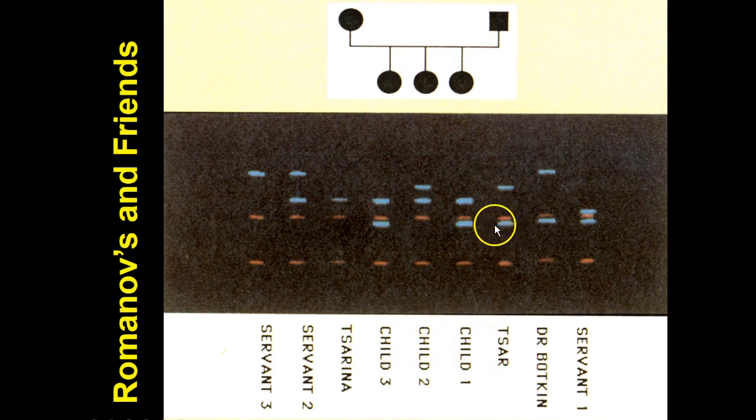So we see here that the Tsar has a band here, and here the Tsarina only has 1 at this particular location. So that means that all 3 of these kids better get every band from mom and dad. If there's any extra bands, then one of their parents is not their parents. So if we just do this, for example, with child 1, we see that child 1 has a band here and the Tsar has a band here. So the child 1 has his second band. Well, where did that come from? If we look over here, there we go. So that's one of the ways that we know that the Tsar and the Tsarina are the parents of that kid.